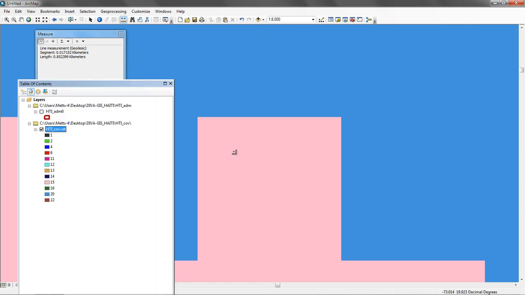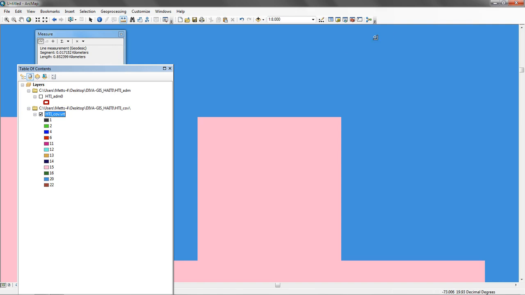Okay, so once we know the actual cell size, then we need to have a cell size that we want to go to, and oftentimes that will be the smaller raster cell size between your two rasters. So I'm just going to pretend right now that I have a 30-meter raster product. If I wanted to go to 30 meters, then when I resample it, I would say the cell size needs to be 30 meters. In this case, I'm not going to do that. I'm just going to scale it down by itself.